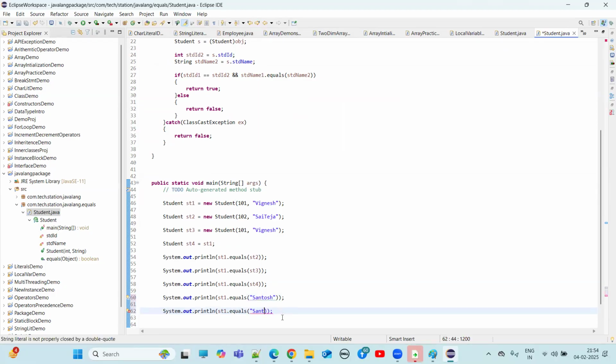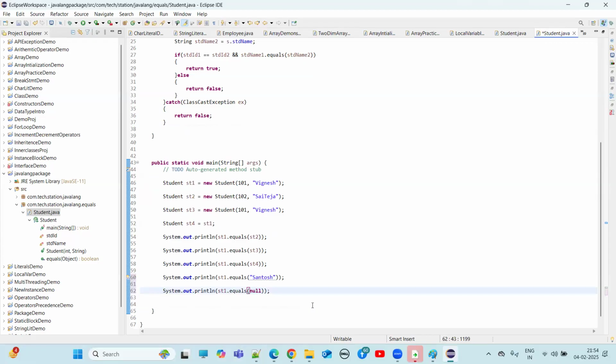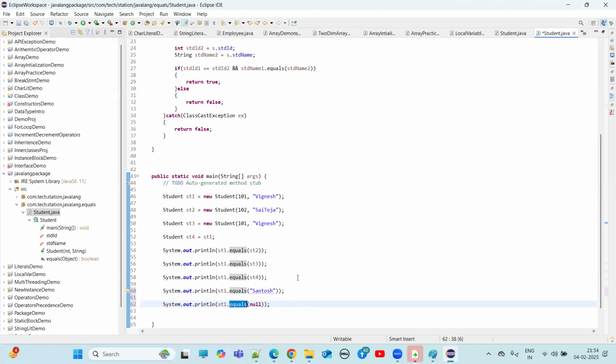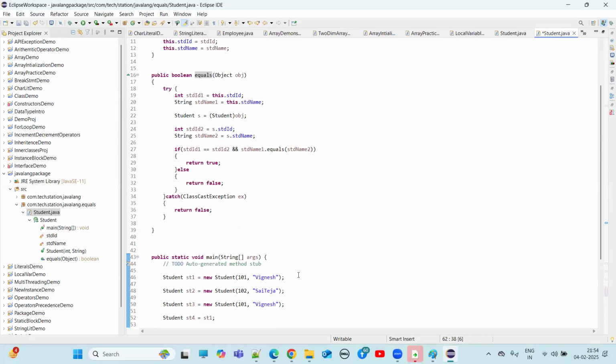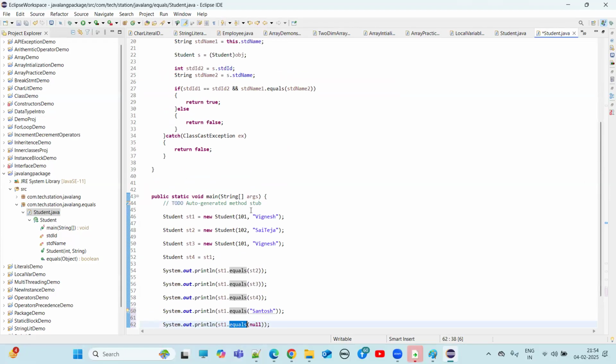Now, instead of a string, I am passing null. Can I pass null or not? We can pass it while calling the equals method. What is the argument type of the equals method? Object obj, right? What is the default value for any object reference variable? Null.